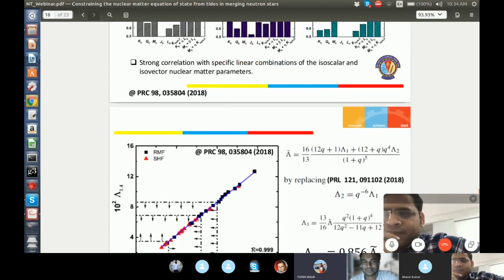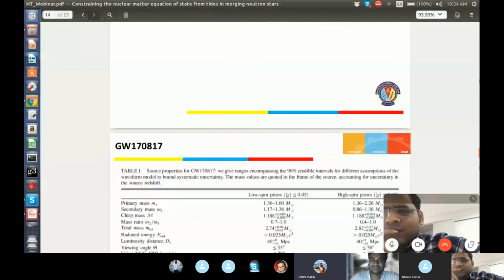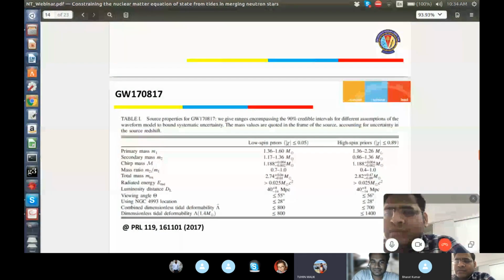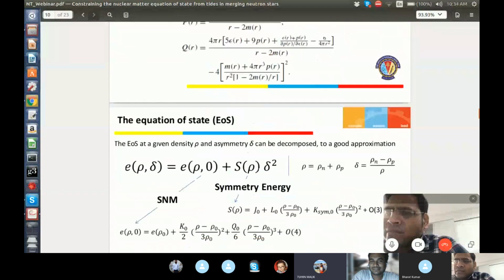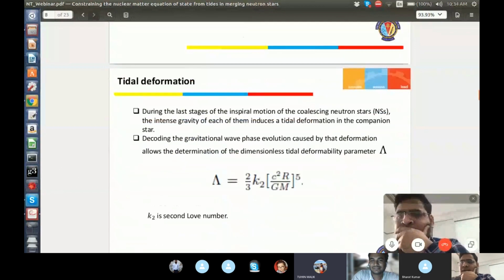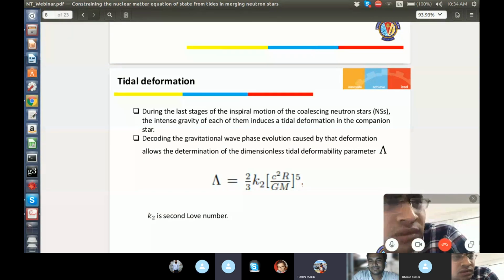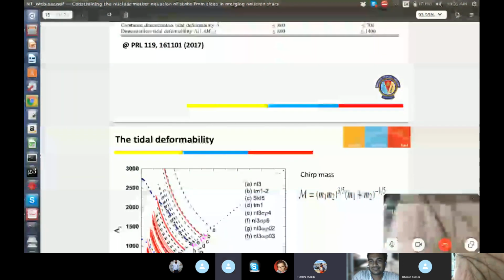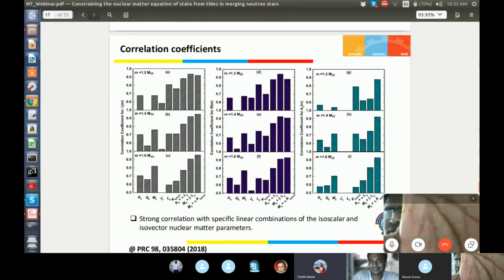So this K2, the second Love number, is directly related to your tidal deformability lambda. If you do the derivation with higher order terms, like the fourth order Love number or other Love numbers, then to a very good approximation the tidal deformability is related to K2 by lambda equals 2 by 3 K2 into R to the power 5. Another thing is that K2 is not just a number, it also depends on the internal structure of the neutron star. So for different models you get different Love numbers. That's why this correlation of K2 is very important: how K2 depends on various nuclear matter parameters in a model independent way.